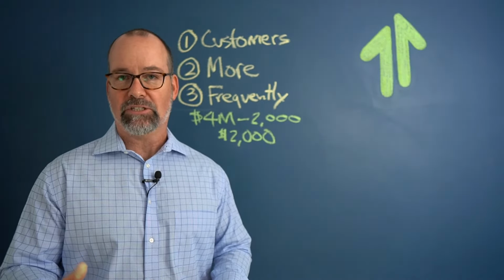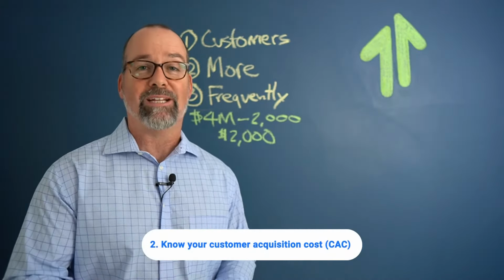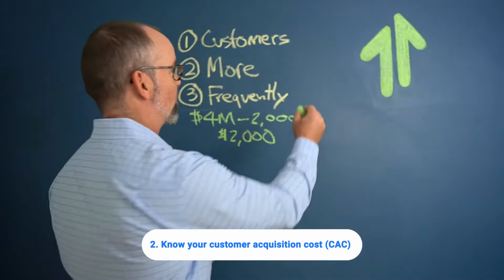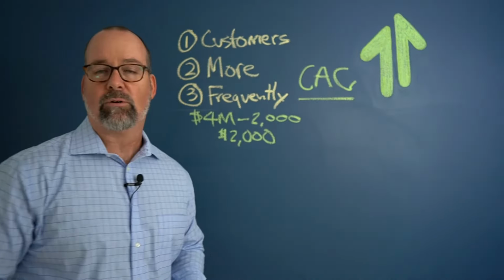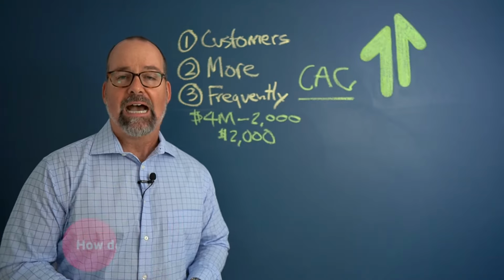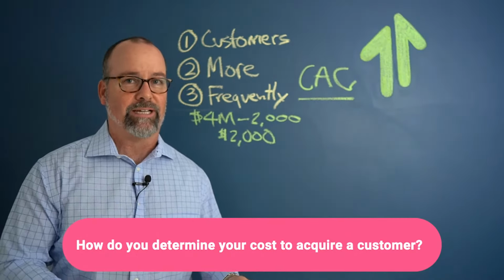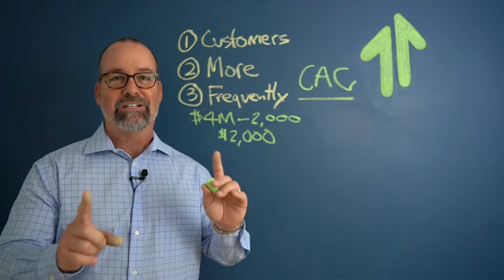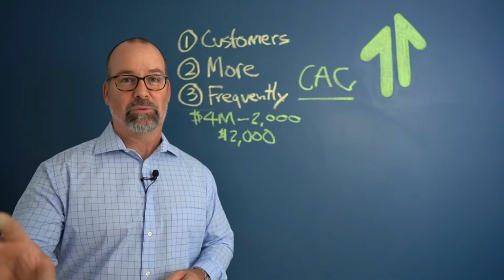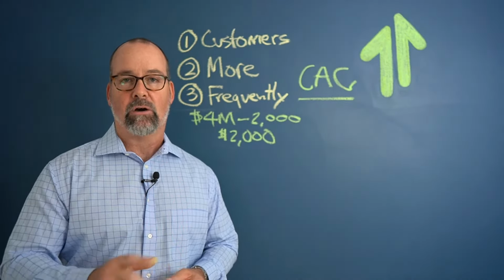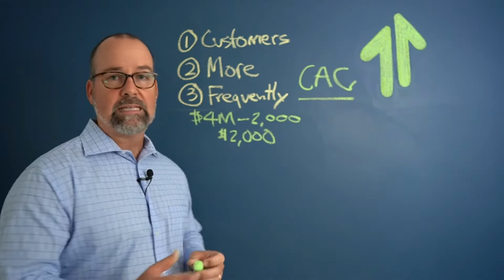The second thing you need to do is to figure out how to acquire a customer, but also know how much you can pay to acquire that customer, which is called CAC. If you're not familiar with that term, we're going to be using that quite a bit in this video and subsequent videos. How do you determine your cost to acquire a customer? This is not your CPA, by the way. That's a whole separate thing. They are related, yes, but they are not the same. So we'll have separate videos about that. So how do you determine your CAC? Well, in this particular example, we've got the 2,000.